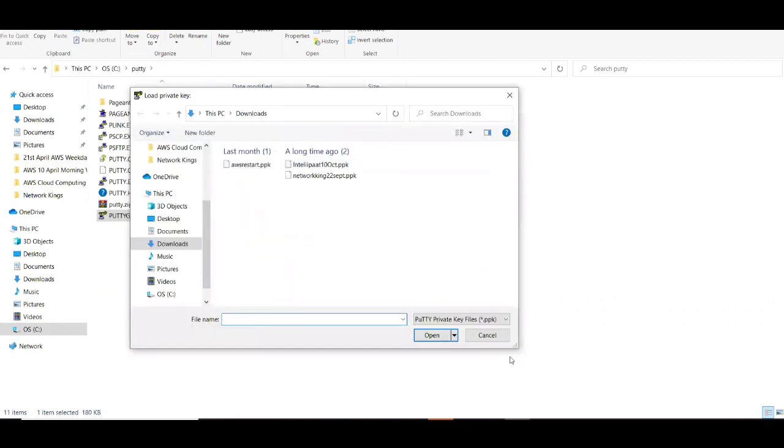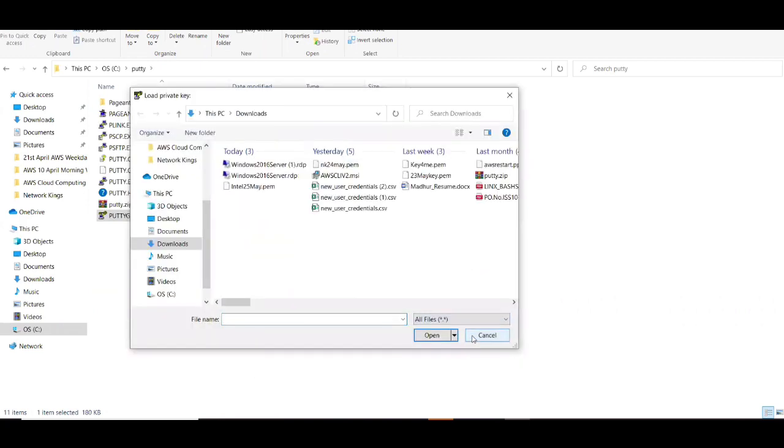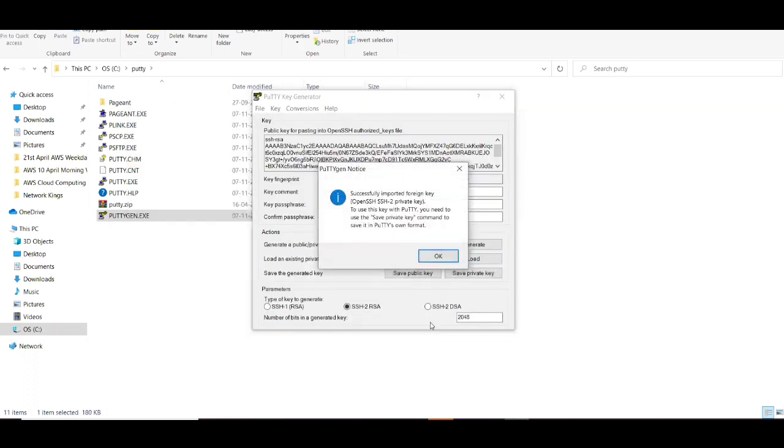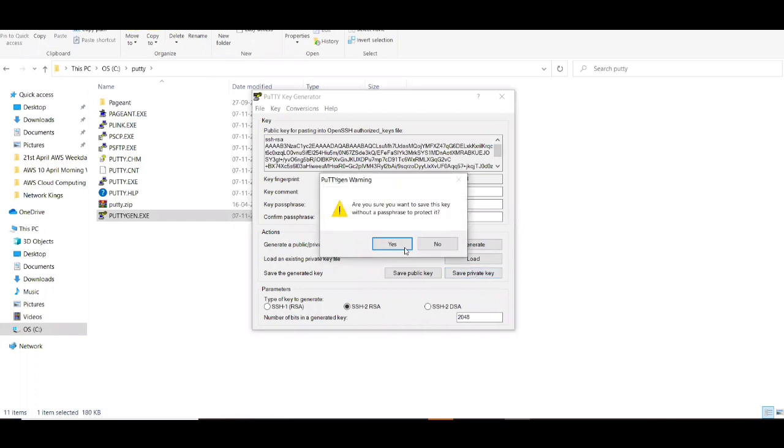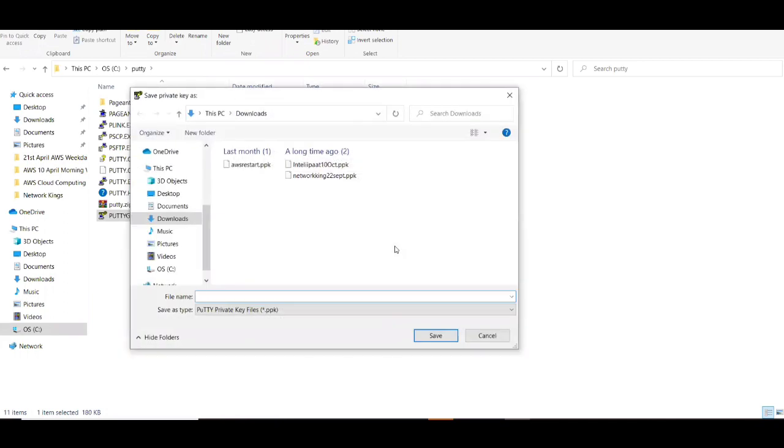What was the key name? The key name was intel25may.pem. You will use this key. Right now it's in PEM format. Open. Once it is loaded, click on Save private key, and just press yes.